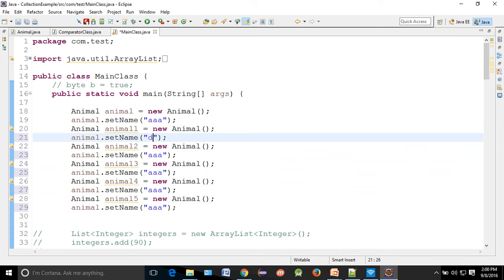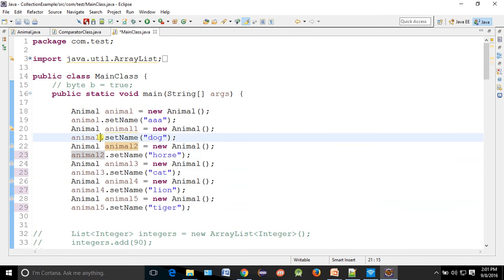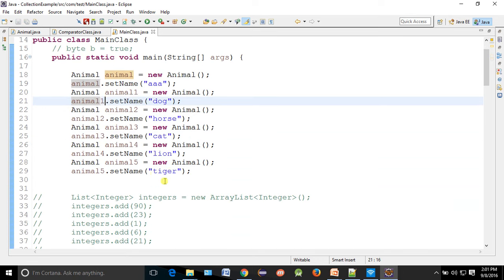His name is dog, his name is horse, his name is cat, then lion, then tiger. So here it should be 5, 4, 3, 2, 1, because we want to set all the places.